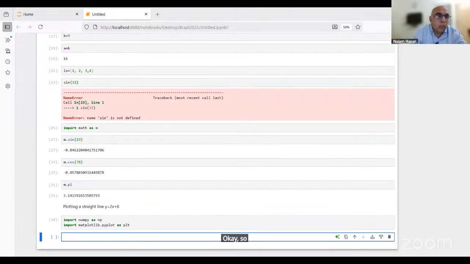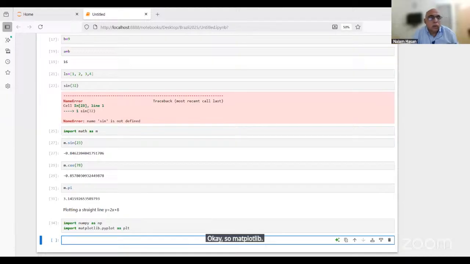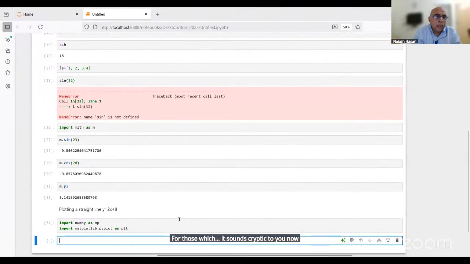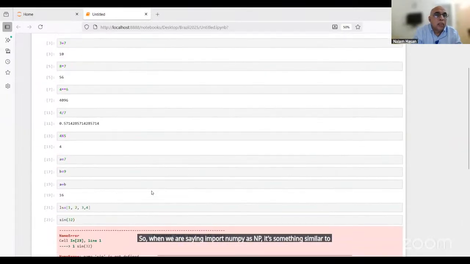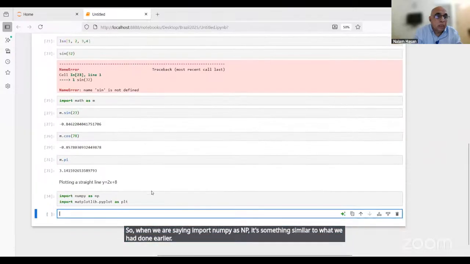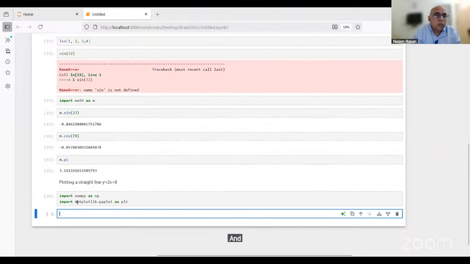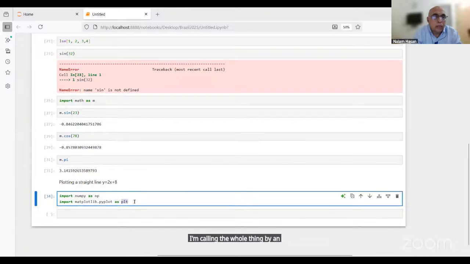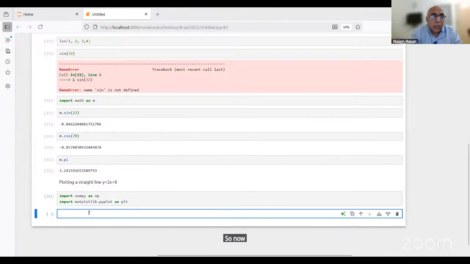For those to whom it sounds cryptic now, don't worry, you'll get used to it. This is how you import different packages. Importing numpy as np is similar to what we did earlier, import math as m. And instead of writing matplotlib dot pyplot dot something, I'm calling the whole thing by an alias called plt.